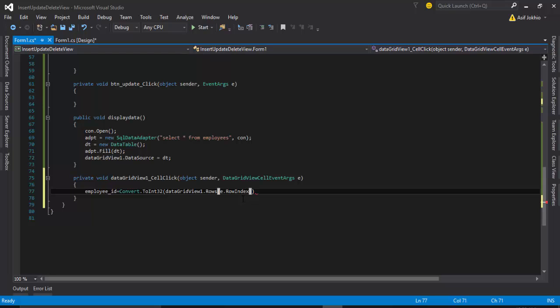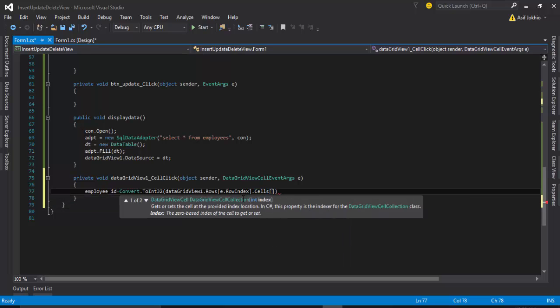After the closing bracket you need to call dot cell. Your cell number is 0 because the programming numbers start at 0.